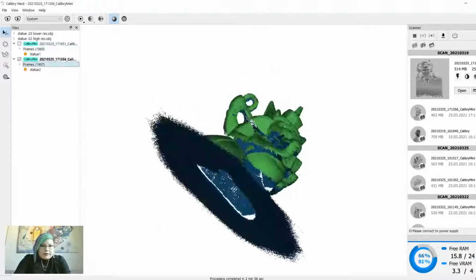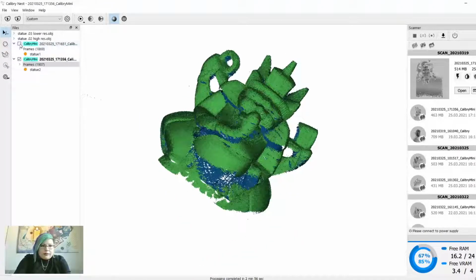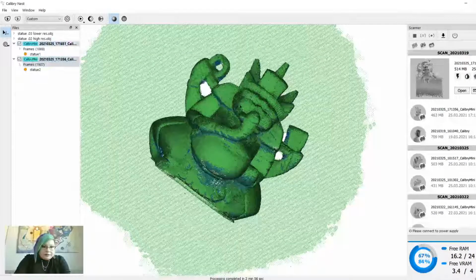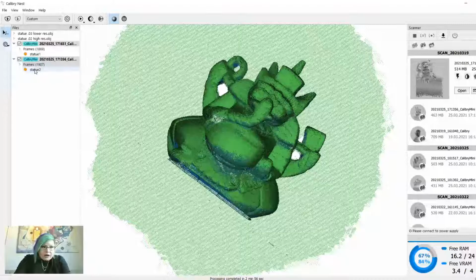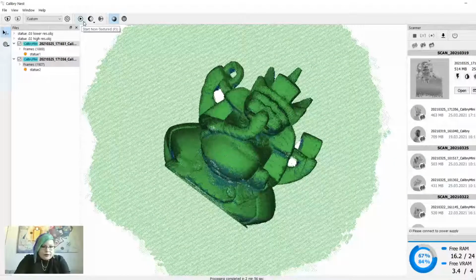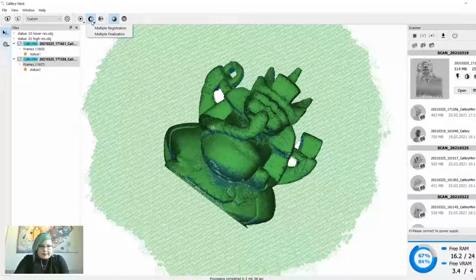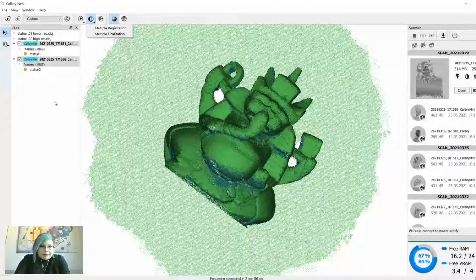Okay, and I will do the same for the other scan. Okay, let me go ahead and select them both. I already removed the table, so this is just how it looked on the finalized results. Because we cut the table off on our frames, the table will not be included in our result. So now next to the registration finalization buttons, we now have another little play button, and that's the multiple registration and finalization. So that will help us combine our meshes.